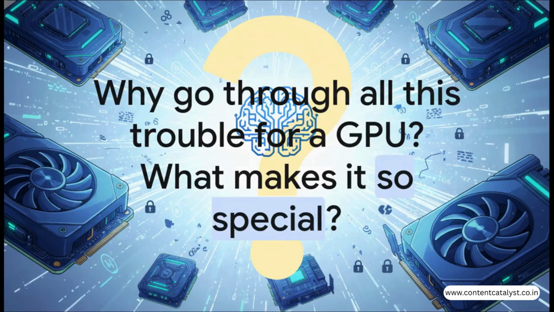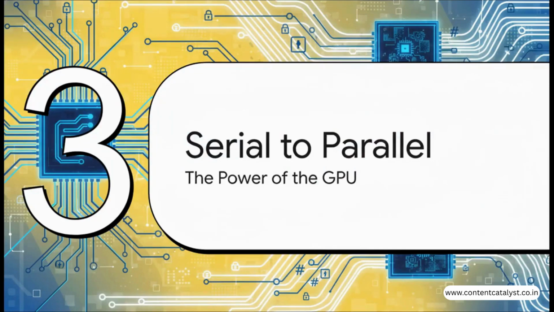And this brings us to the real heart of our explainer. Okay, we fixed the technical problem, great. But why did we even do it? Why is using a GPU for password cracking so important that we'd bother with any of this? Well, the answer is all about how a GPU thinks. You see, the magic of the GPU, the secret sauce, it all comes down to a huge difference in how it processes information compared to a CPU. It's all about working in parallel versus working in serial.